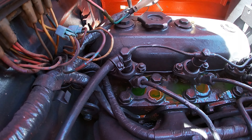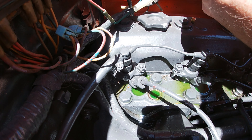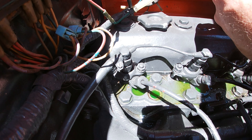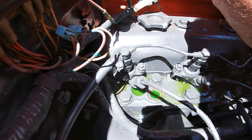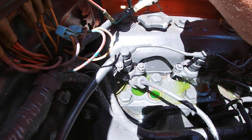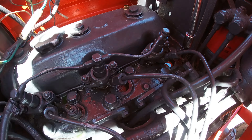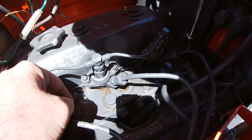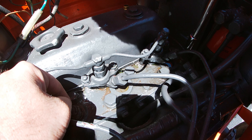I took the probe out and got all the fluid out, and it looks like I got a fitting issue here. The one I bought that's supposed to be universal - it's not gonna be universal, guys. Yeah, it's definitely not. On this 5040, unfortunately the thread size is different than what the Tractor Supply part gives you.